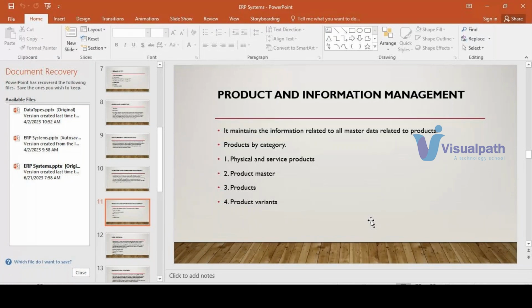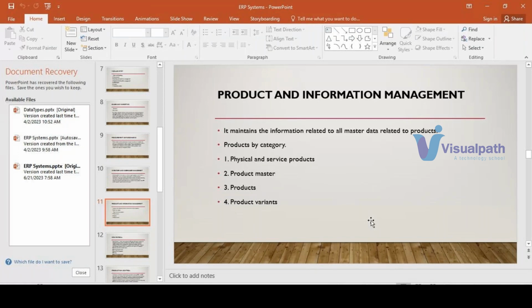If you say laptop, we cannot directly sell it, because we need to say which kind of laptop, like a Dell laptop or a Lenovo laptop. And we have different variants of laptops, like 16 GB hard disk and 8 GB RAM. Such kinds of variants we have.